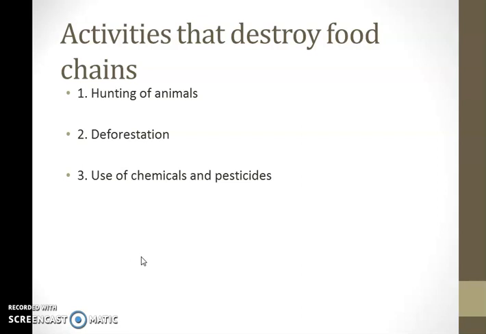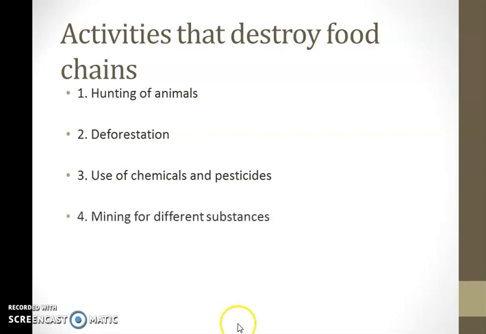So to kill them, they use pesticides. Now, the use of these pesticides and other chemicals is also causing the death of different animals and plants, which ultimately are needed by the environment. Their destruction will lead to the destruction of the food chain. So this is another activity that is causing the destruction of the food chains and different habitats as well.